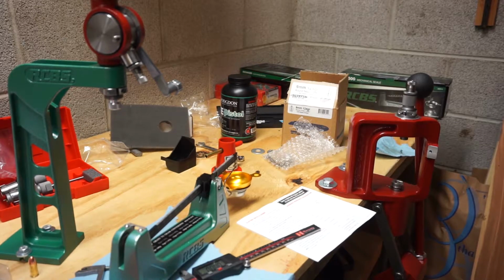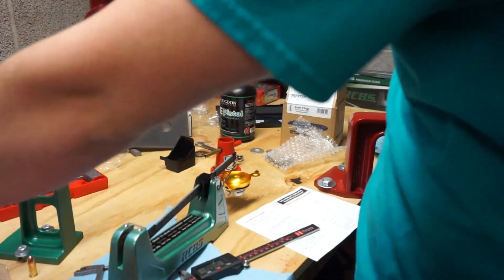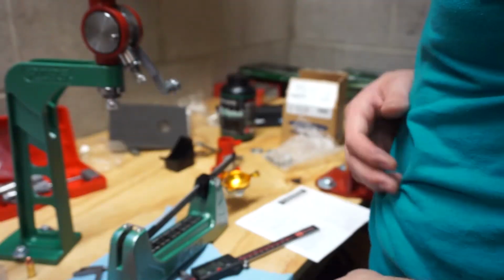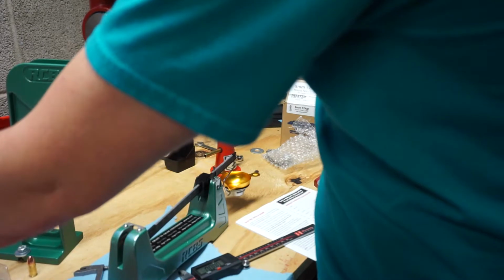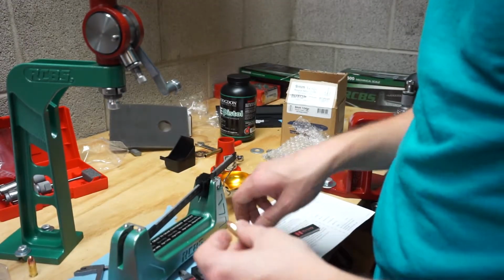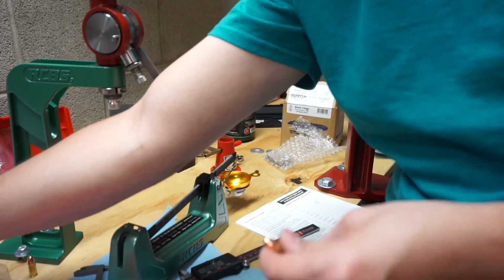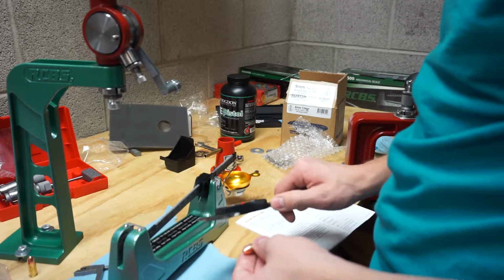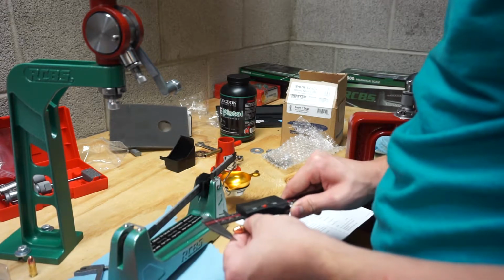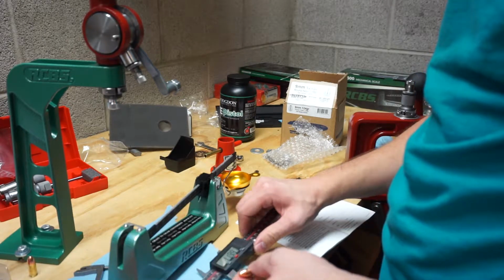What I didn't notice before was that there's an actual recommended seating depth for the bullet, and we're not getting there yet. The recommended depth for this load, and we're just going to go with recommended because I'm not going to get into anything different, is 1.150. So I'm going to go ahead and seat these a little deeper. We're at 1.164.